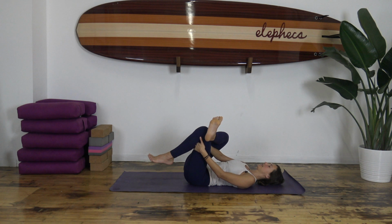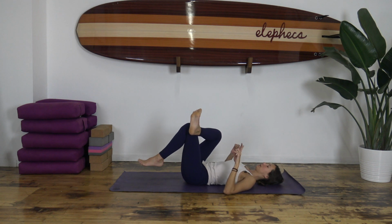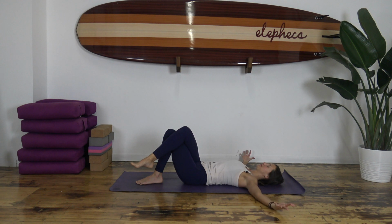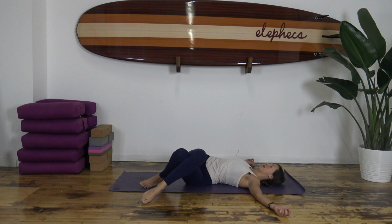If you're off to the side a little bit, come back to the center. Release your hands and then lower your left foot. Your right leg will cross completely over the left. Arms going to come out into a T. You can scoot your hips a little over to the right and drop your knees to the left.